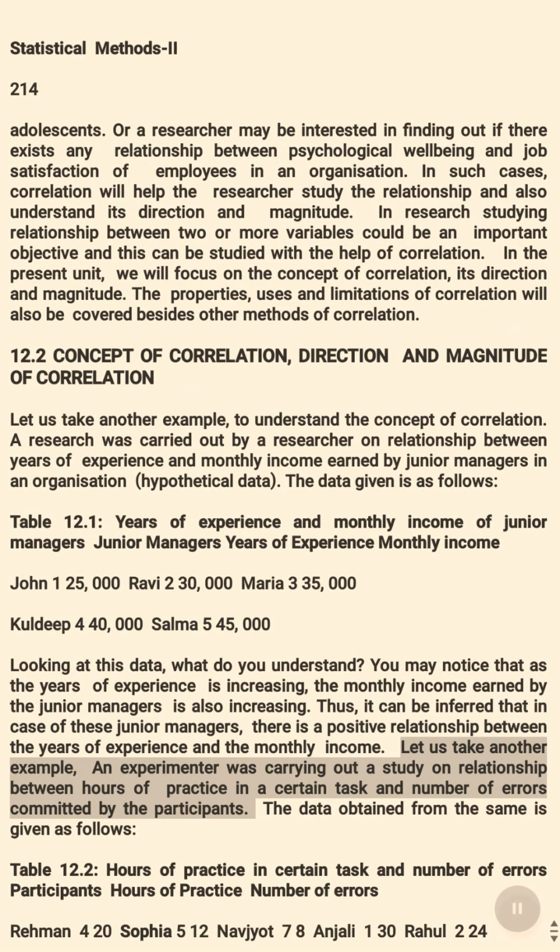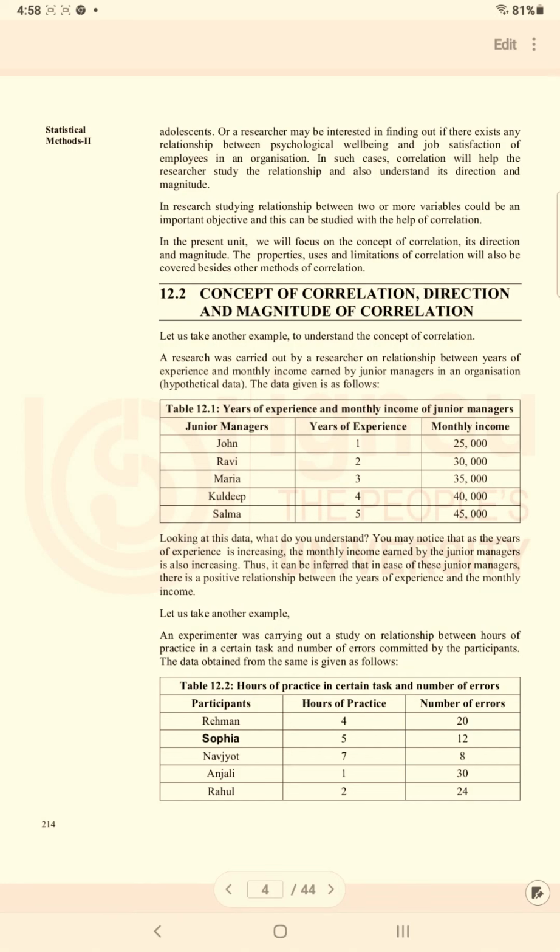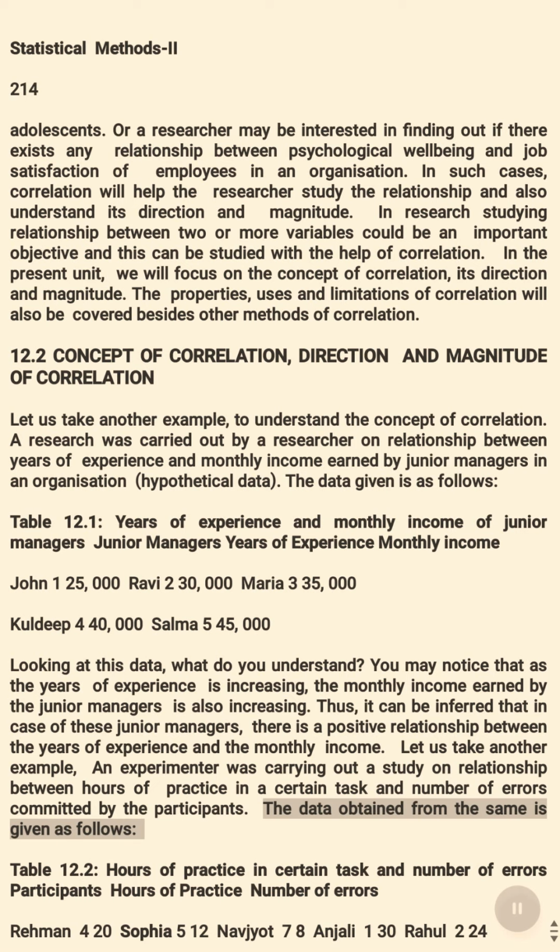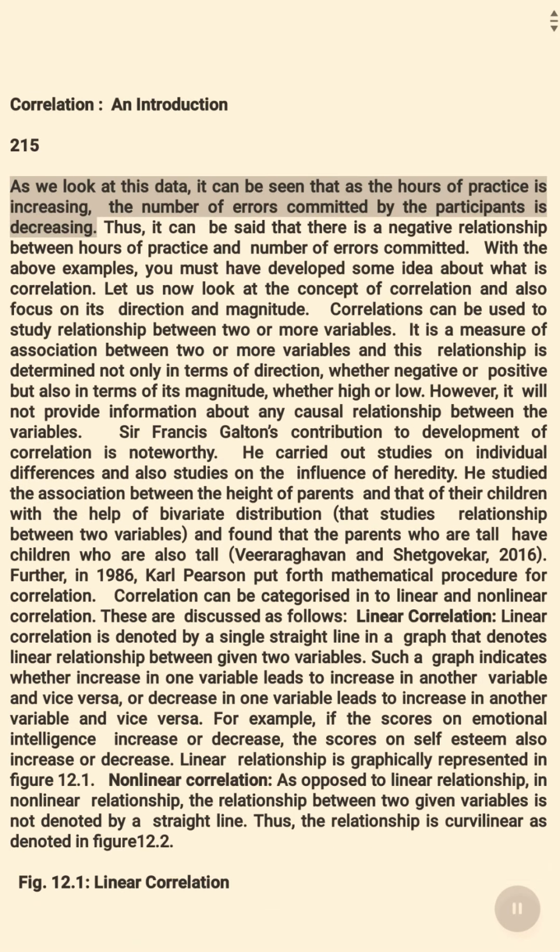An experimenter was carrying out a study on relationship between hours of practice in a certain task and number of errors committed by the participants. The data obtained from the same is given as follows. Table 12.2, hours of practice in certain task and number of errors. As per this data, it can be seen that as the hours of practice is increasing, the number of errors committed by the participants is decreasing. Thus, it can be said that there is a negative relationship between hours of practice and number of errors committed.